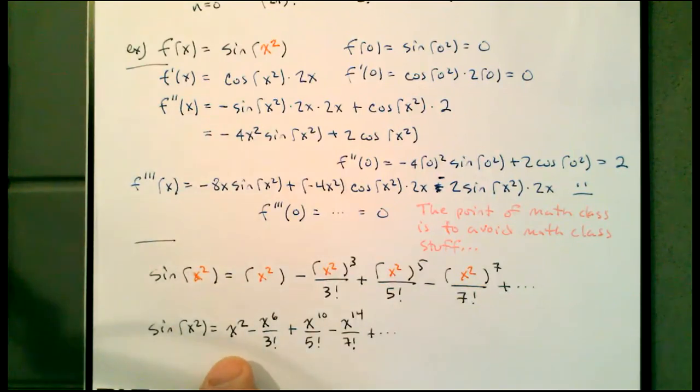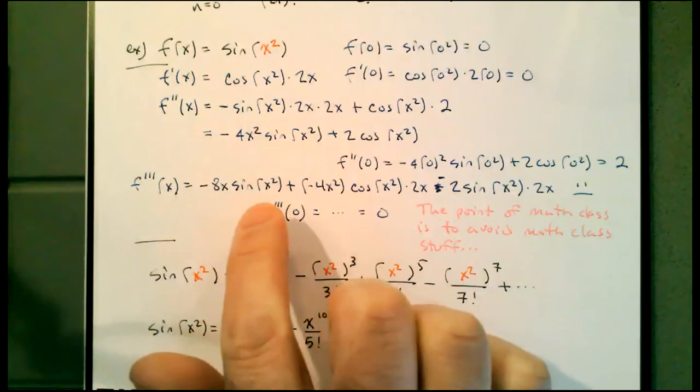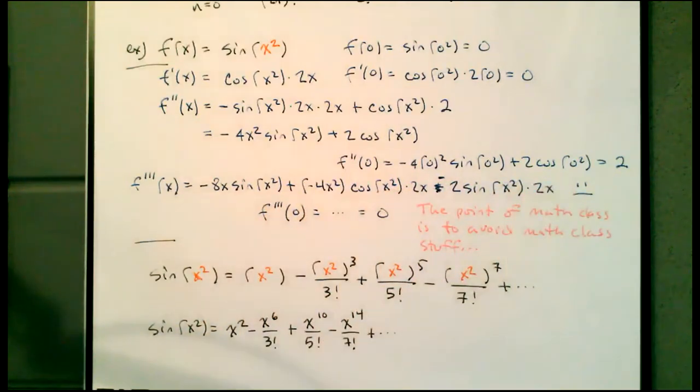Especially notice that we won't get the second non-zero term until we get to the 6th derivative. And look, already at the 3rd derivative, I didn't really want to do it. The 3rd derivative is going to give us a 0. The 4th derivative is going to give us a 0. The 5th derivative is going to get us a 0. But we need all those terms still, so we can look at the 6th derivative and find out that the coefficient is going to be, well, whatever it is. Any questions?